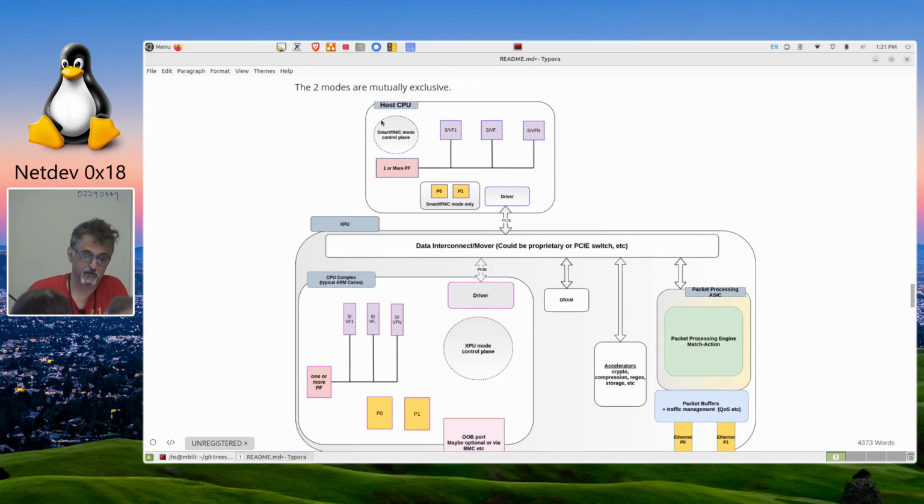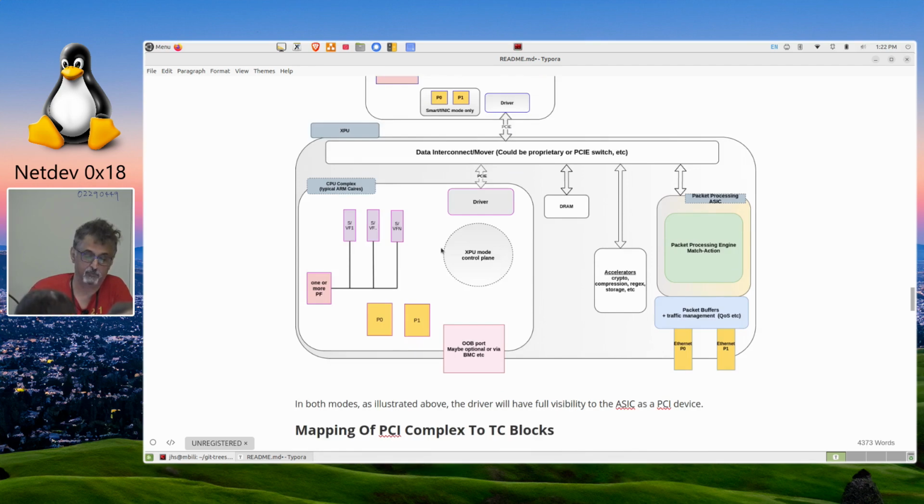You can turn off the SmartNIC mode, and turn off the visibility into the XPU, and your TC rules will just end up going somewhere here. When you run TC control, it will go through the TC NDO on the driver on its way, and it's going to land there. On the other hand, if you run the XPU mode, your control plane is sitting on the ARM core. In such a case, your driver here, which has access to the IE, would be the one that's updating this.